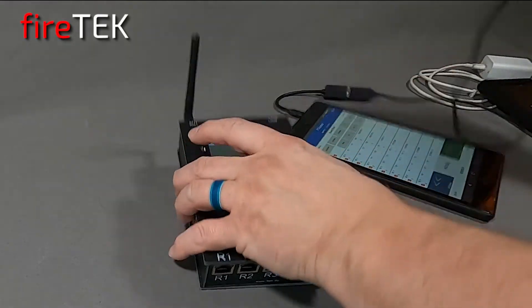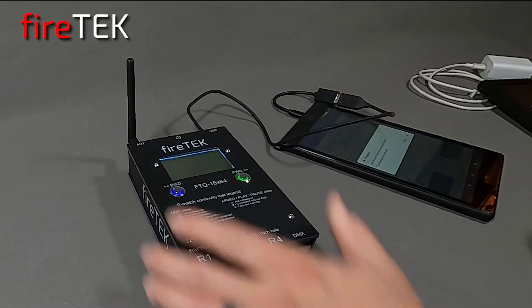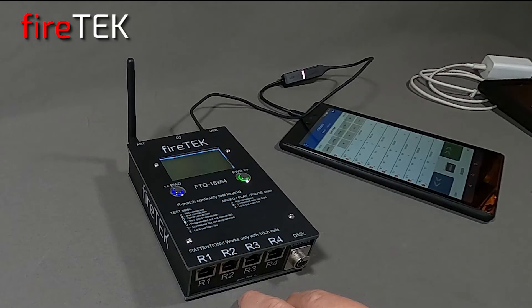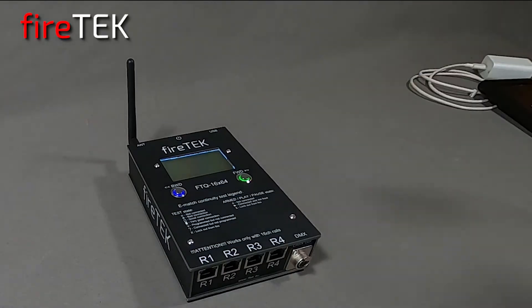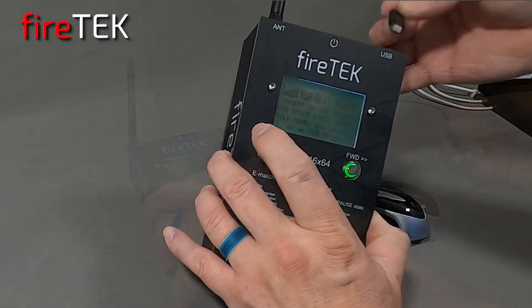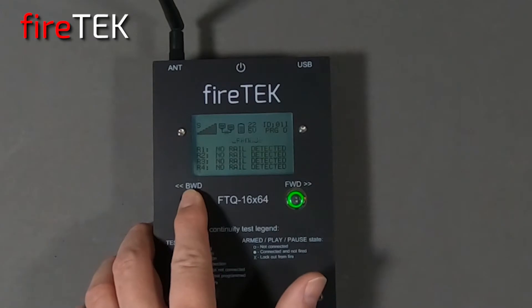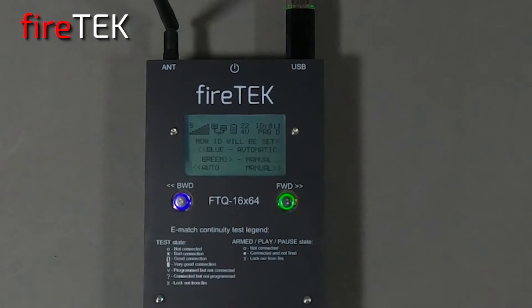You're also able to use the USB to connect to a tablet with a FireTech application, giving you additional capabilities. The USB port is also used to connect to a computer, and it has the ability to connect directly to a USB mouse. You can also use the USB port to load a script with a USB drive.